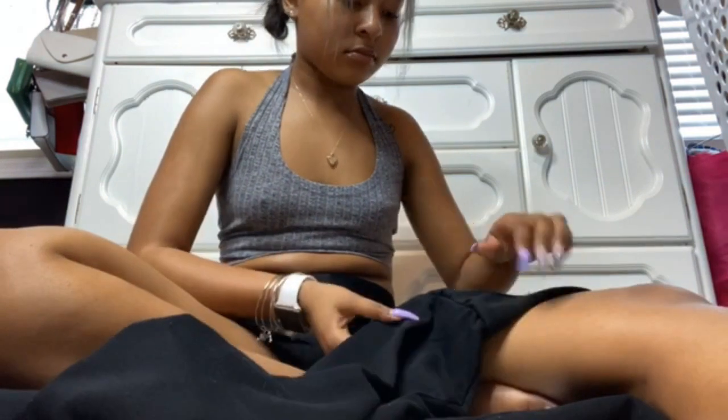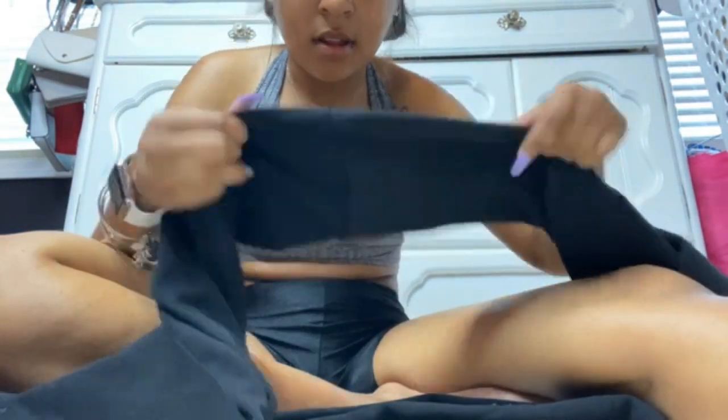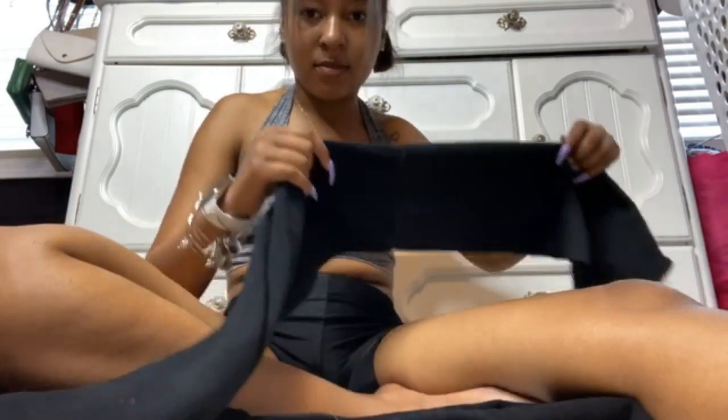Okay guys, so I finished sewing and it looks clean to me. I'm excited. Looks good. I'm just going to do the same thing to the other leg.